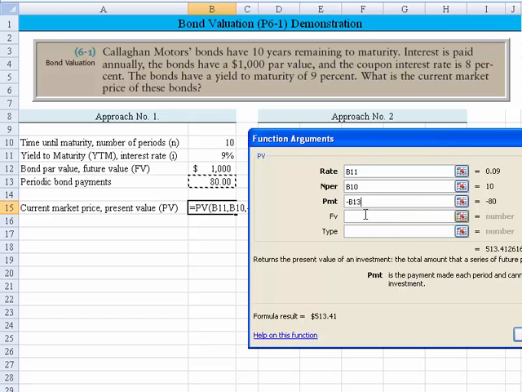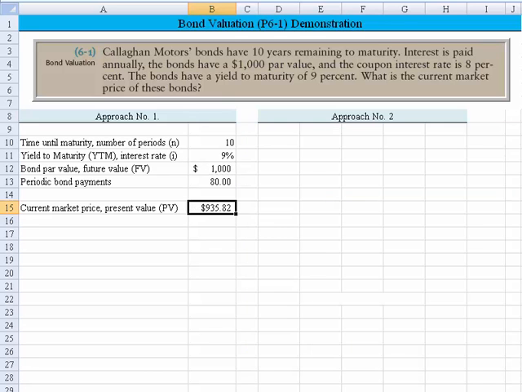Okay, anything else we need to know? The future value of the bond is the $1,000. Again, I'll enter that as a negative, saying that these will represent, if you will, outflows, so the current market price would be generated in a positive number. You could always go the opposite way and then flip your final answer to turn it into a positive number. Both ways will work. Okay, and we come up with $935.82, so there's my formula.